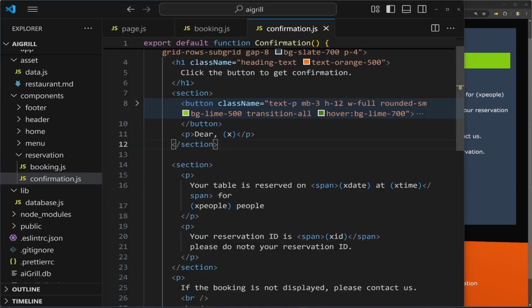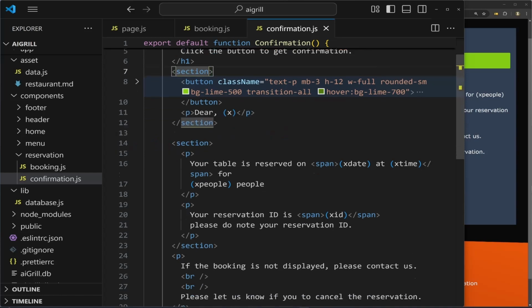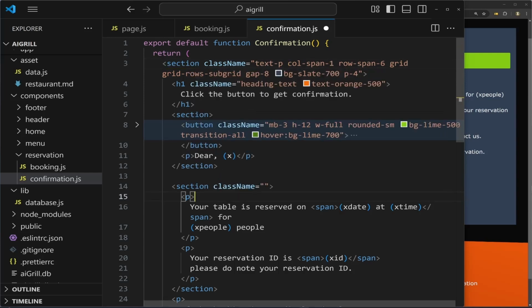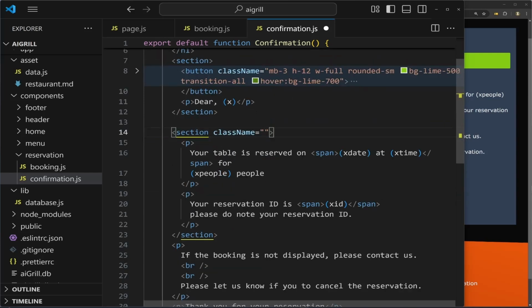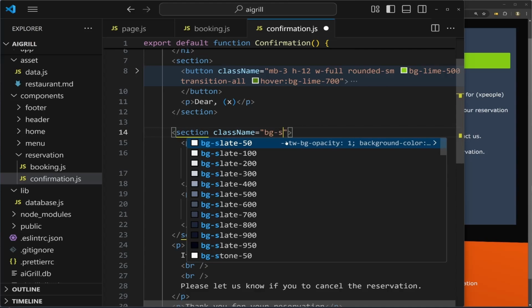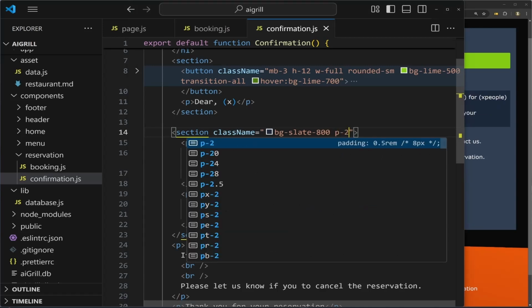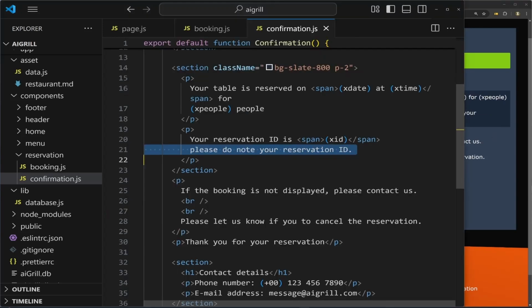We have this one, but we need some styling for maybe this section. And for the class name, we did text p. I can cut the text p, put it here for all my items, unless it's h1. I will change it, I don't want to repeat myself here. Maybe I have some background here, a different background for the page where we display the information, to tell them that is the booking. Yeah, I want this one. I can give them some padding. Okay, looks nice.